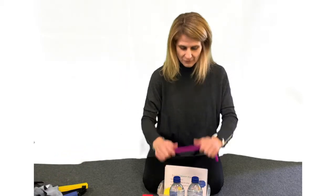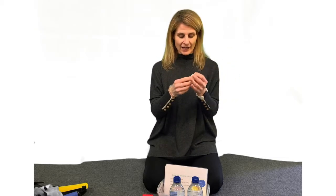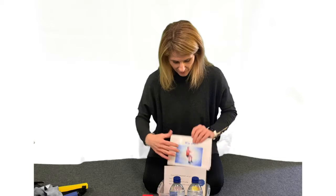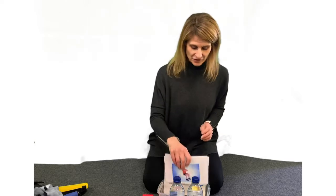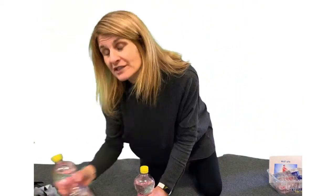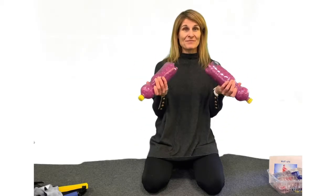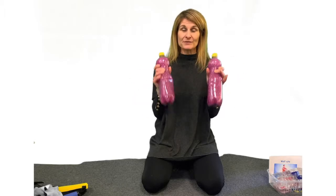In the movement box, we also might have some more stretchy equipment like this. We might have bean bags, which are quite nice for squashing, but again, these are things that you can use other things that you might have at home. Blue tack, again, for pulling and stretching and squeezing. We might use some wall sits or some wall push-ups in school as well, and we'll put some pictures up so that you can have a look at what to do for those. If you've got a slightly older child, you might want to make your bottle weights a bit larger, or you might want to add something like glitter or oils or food colouring to them to make them a bit more exciting.